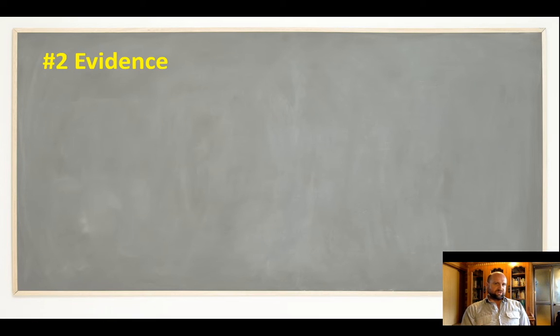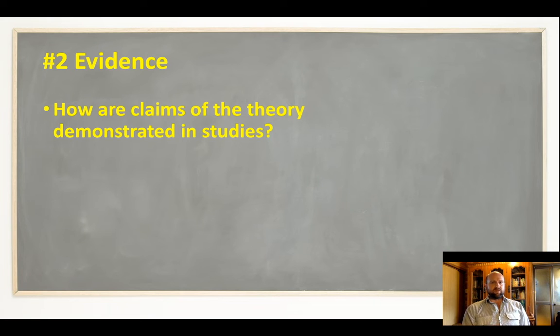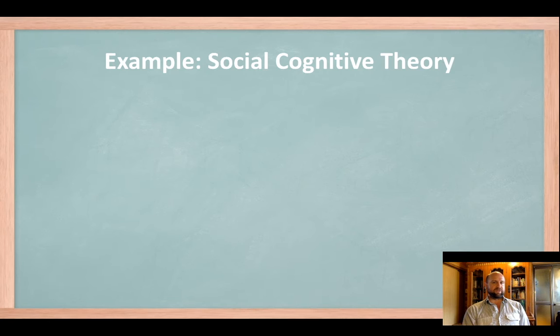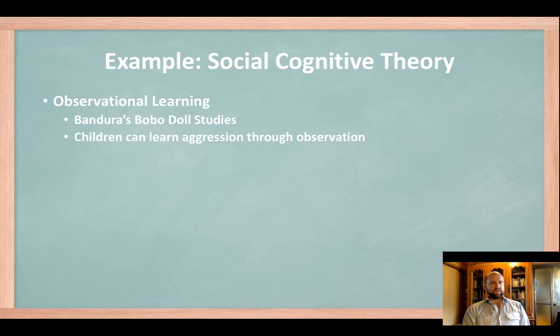Then, after we have the description of the theory or the model, we get into the evidence. So how are the claims of the research, of the theory or the model, demonstrated in specific studies, right? And so in IB psychology, you want to be aiming, I think, for two. You want to really use two studies to support that in your essay. So if we're looking at social cognitive theory, observational learning, I think I wouldn't go past Bandura's Bobo doll studies. He had different types, different examples and modifications of the study, but I think one of those is going to be useful, and these show that children learn aggression through observation. That would be one study you could use.